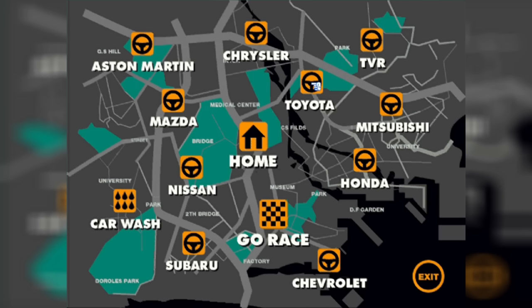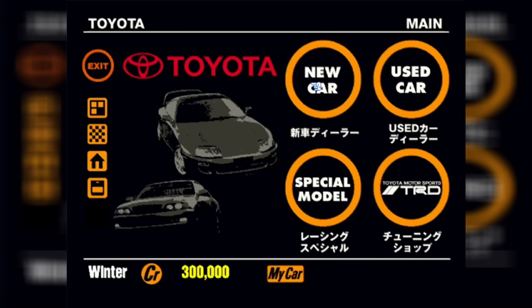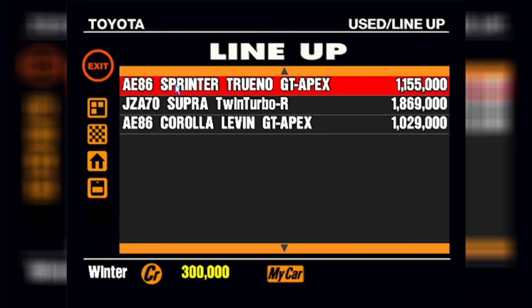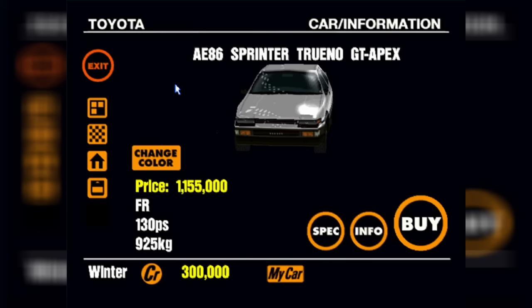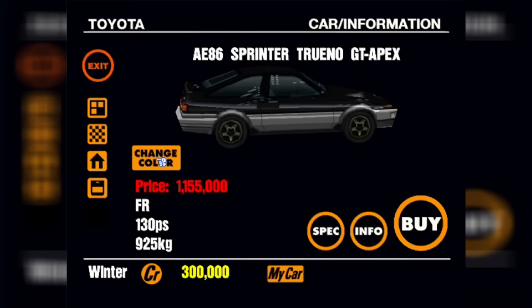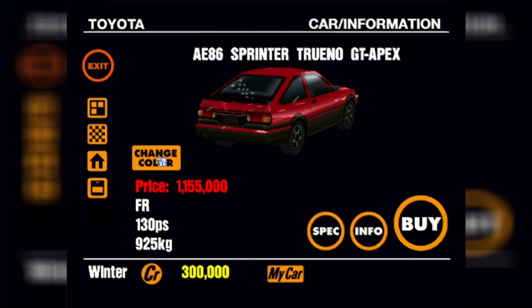Going back to the very early days of the game's development, the player could change the colour of the vehicles in the used car lot. On the final version of the game, the player can only change the colour of the vehicles in the new car lot. This feature was likely removed as it's unrealistic. If you're buying a used car, then the colour has already been chosen by the person who bought the car when it was new.